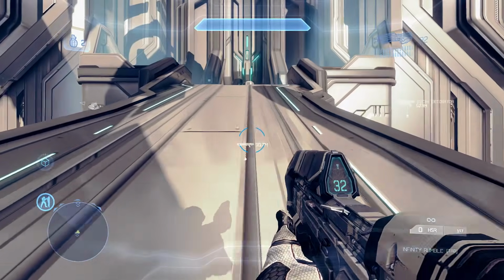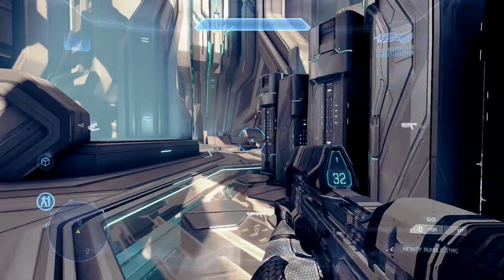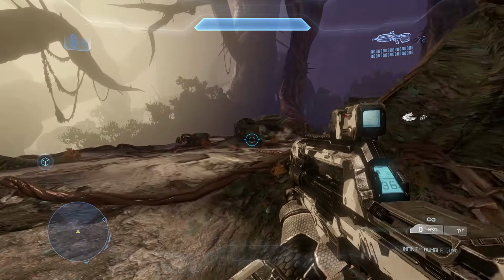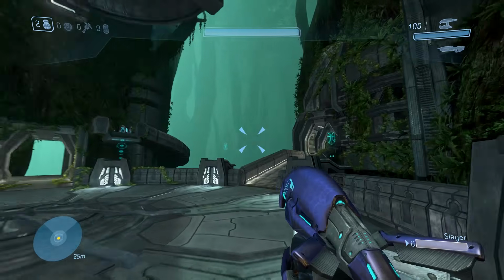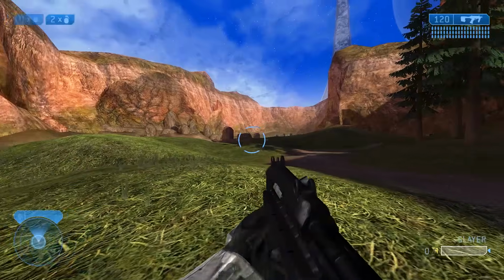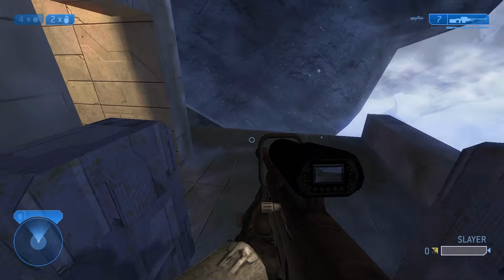You would think that somewhere along the line, someone at 343 would realize that players are going to be spending hundreds, if not thousands of hours on each individual map. I mean, if you're a map creator, wouldn't you want each one to have a nice, interesting atmosphere? Let's look at previous Halo multiplayer maps. You had serene woodlands, rocky canyons, quiet deserts, desolate space stations, empty Forerunner temples.